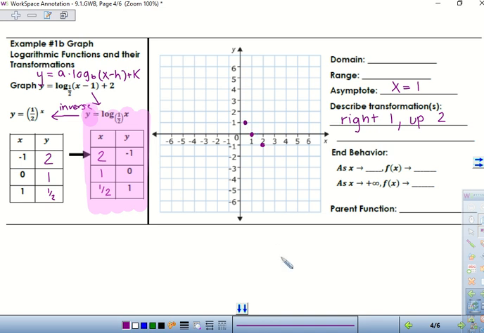Now, before we actually connect this graph, we know we have to find our asymptote. Anytime you're graphing a parent function with all of the transformations removed, we know for a fact that it's always going to have an asymptote at the y-intercept, okay? Because, of course, the h is just 0. That's the reason for this. So, yes, go ahead. I thought h was 1.